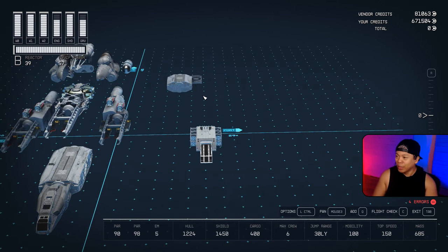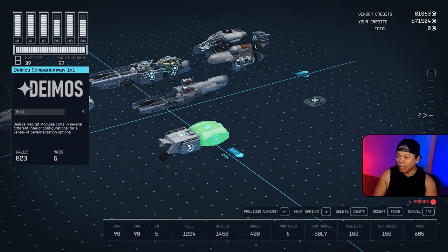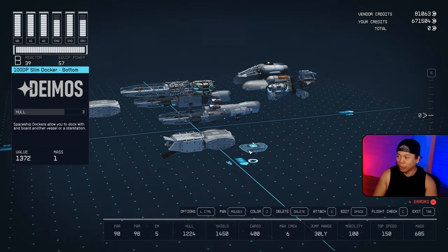This is going to be right here. Then I'm going to take the Deimos companion bay one by one, attach that to the back. And since we already have our landing bay and the companion bay is set, let's go ahead and slide under the 100 DP slim docker.